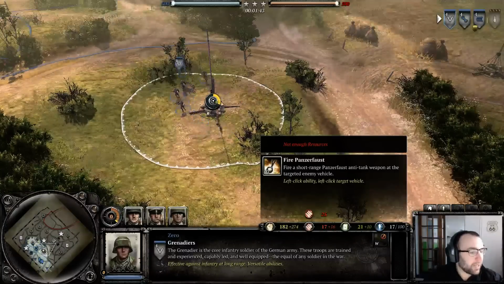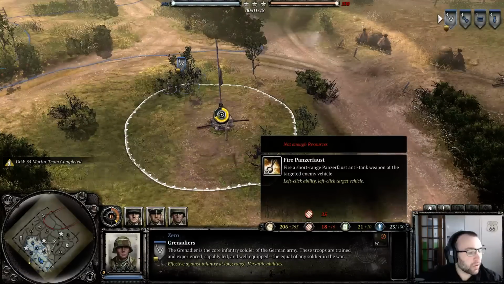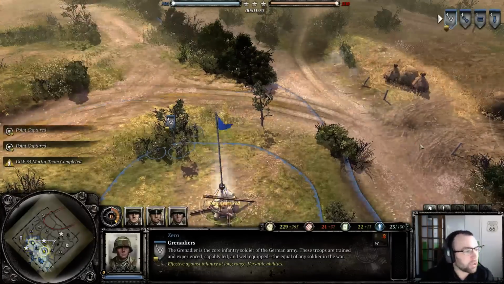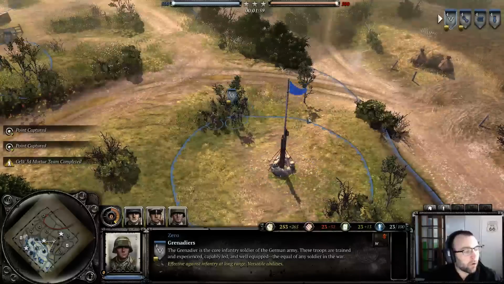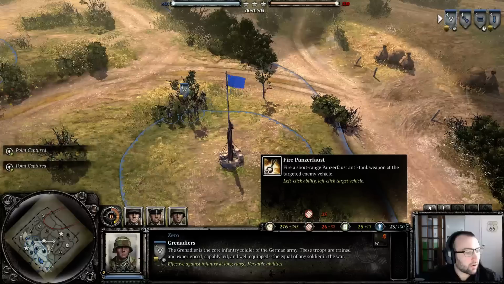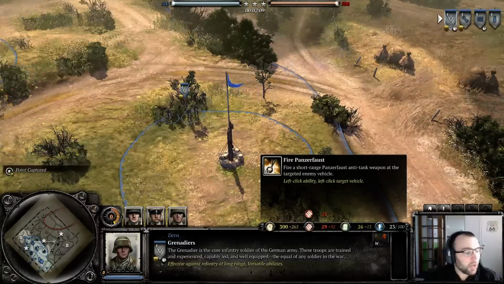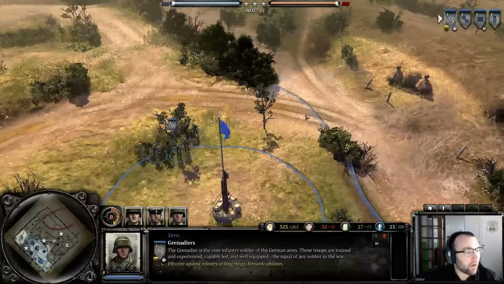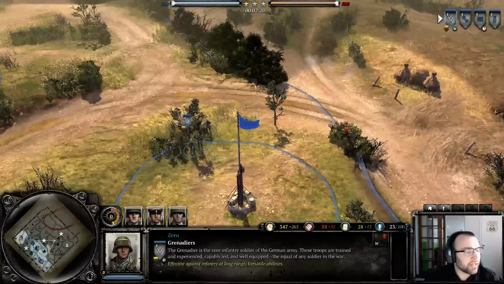Depending on whether it's a medium or a heavy tank, the Panzerfaust might not penetrate. That means it might not damage the engine. It will still do a little bit of damage to the tank, but not that much. If it's a light vehicle, it will go through for sure. If it's a medium or a heavy vehicle, try to Panzerfaust its back armor, so there's more chance of it penetrating and killing the engine.